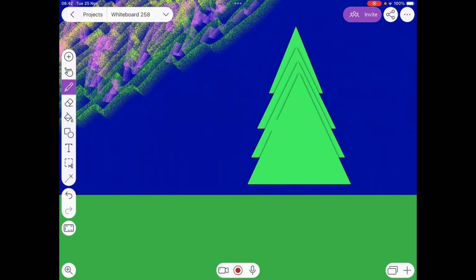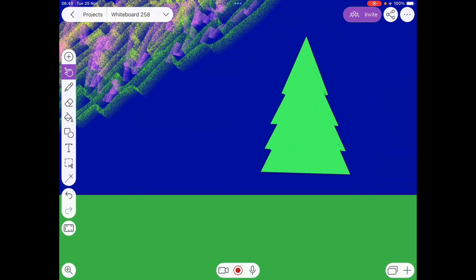And then what I'm going to do is go on the inside, and wherever I can see these lines, I am going to just colour over the top of them so that I do not see them anymore. Okay, I'm happy with that.